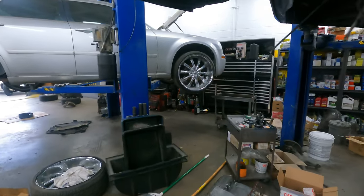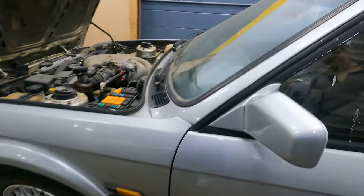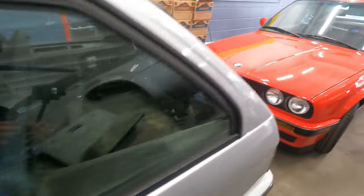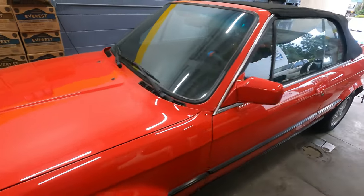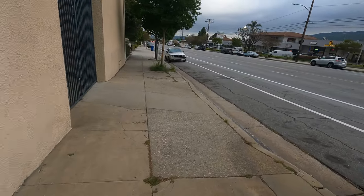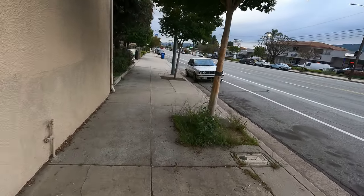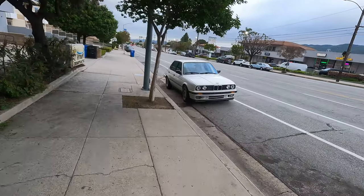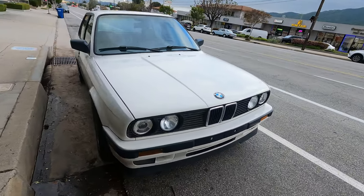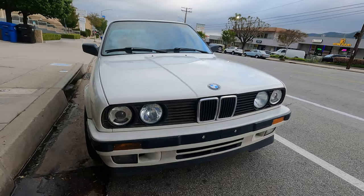Thanks for the walkthrough — loving all the E30s. They're still moving in and there are always cars coming and going. I had a good experience here at Euro Realm in the La Crescenta area — it's kind of far from me but it was worth the trip. Time to see my car. There's my beauty — done! This is the upgrade I always wanted on this car. Ever since I started eyeballing E30s back in 2013 I saw this look and just fell in love with it. This was the last upgrade for this year — an expensive one but definitely worth it. Look at these lights: they're 34 to 35 year old lights and they're in great shape.